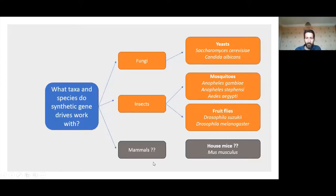The question of whether gene drives can work in mammals is one that's attracting a great deal of interest, and it's extremely uncertain if they can work in mammals to any great extent. Last year, some research was published showing that a gene drive can operate in mice at very limited efficiency. It only operates in what you might call a female germline. So the gene drive element becomes more abundant in females, and the inheritance rate was about 70-75% or so, rather than 100%. And it didn't operate down the male germline.